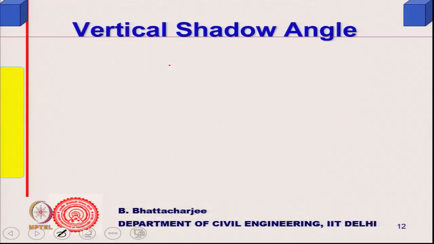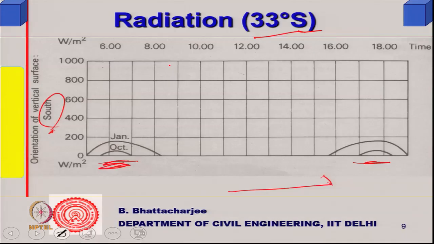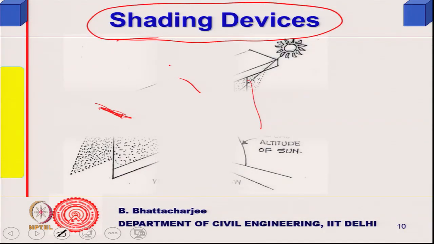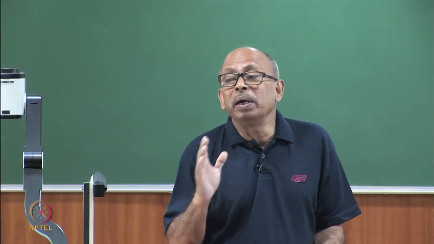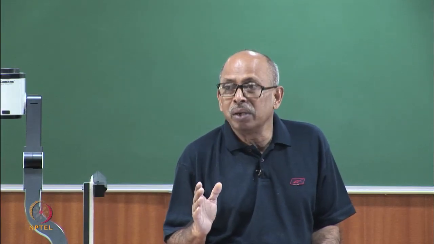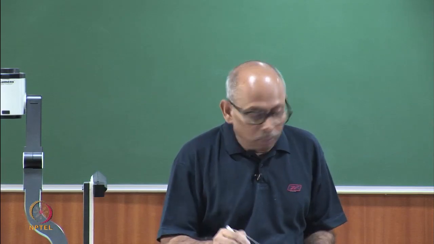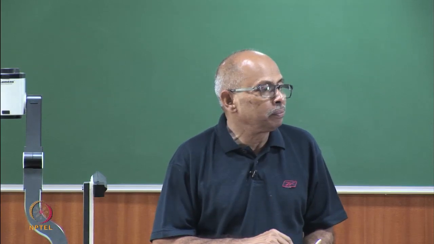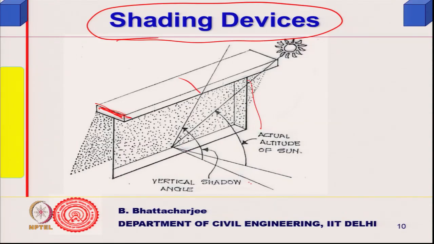So, let us go back and look at this a little bit more, and define them through some angles. Therefore, we can utilize these shading devices effectively to cut down the unwanted solar radiation during summer and allow it in winter, because the length will govern this. So, we define certain angles. First of all, I can draw a normal to the window or wall, right, normal to the window or wall.